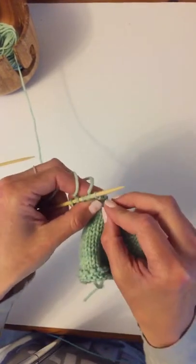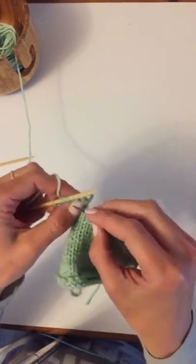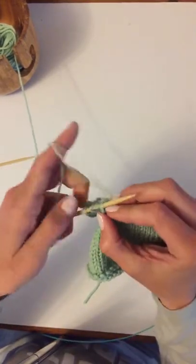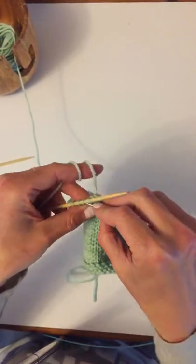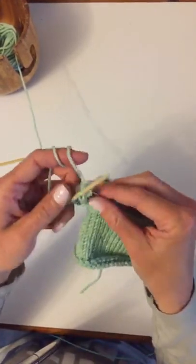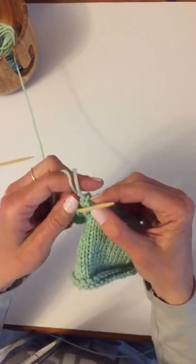Oops. My Hiya sharps. Great for beading. And I'm not adding beads on this video, sorry. It's just on the middle stitch on the I-cord loops.